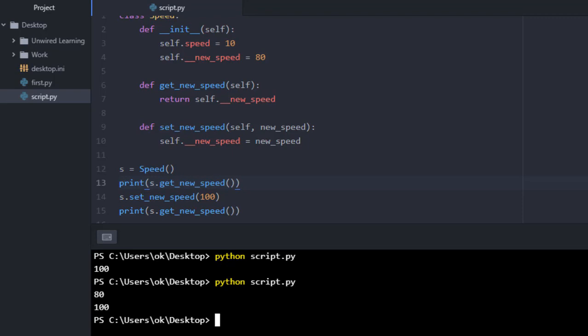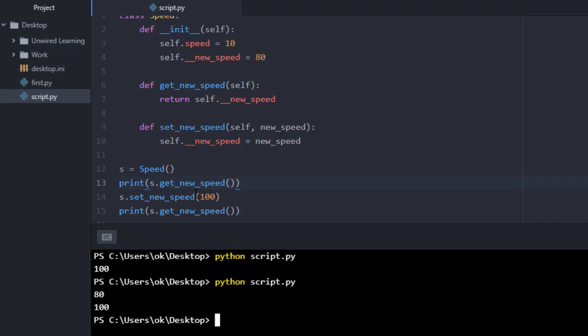So I hope now you understand what the meaning of getter is. That means we are actually returning a value, and what is the setter? We are changing or modifying a value. Both terms are simple. I hope now you also understand the meaning of private. Private is something that is only accessible in our class. We can use this particular private attribute anywhere in our class, but if I try to access that outside of my class, I am going to get an error and we cannot use that.